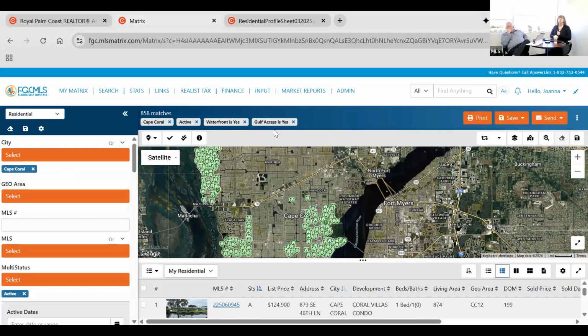And I see that we have a question. Is there a flood zone criteria button or a way to plug that into the search? Great question. We actually get that frequently. So right now, the best way to look at flood zones is there is a map overlay. When we get to the map part, I will point that out to you, where you can see where the flood zones are. Right now, there is not a specific field for flood zone.